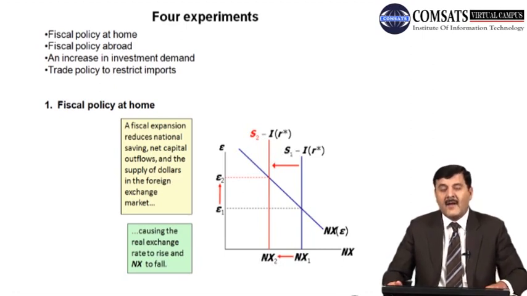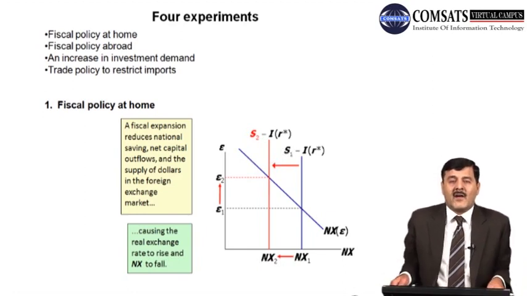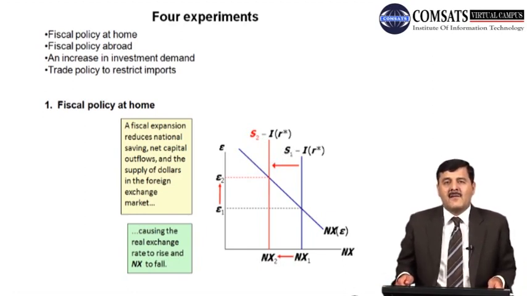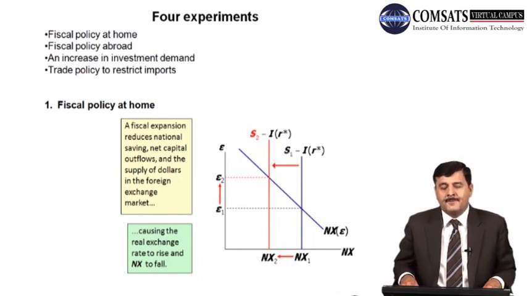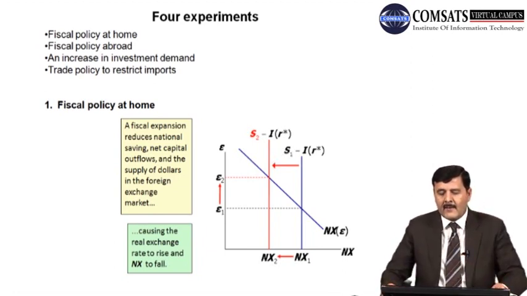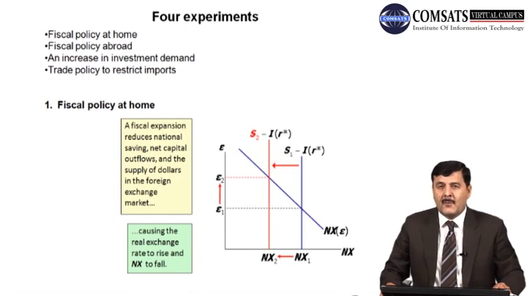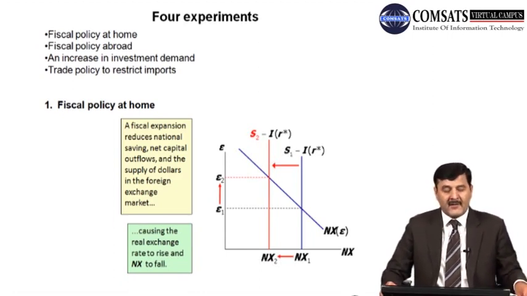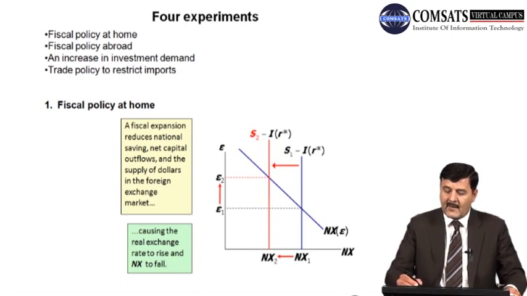So when the real exchange rate rises, the real exchange rate बढ़ेगा, what it means is that net exports of a country will fall, because we said that the relationship between real exchange rate and net exports is negative. I will try to explain it again. So हमने start किया with the original supply curve which is S1 and the net exports demand curve, a downward sloping demand curve which is denoted by NX. Both of these two curves intersect at a point, let us say initially at E.